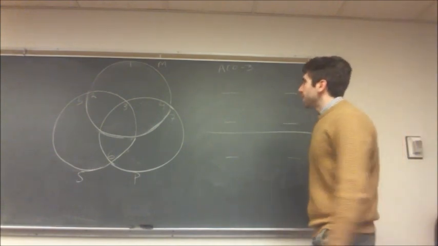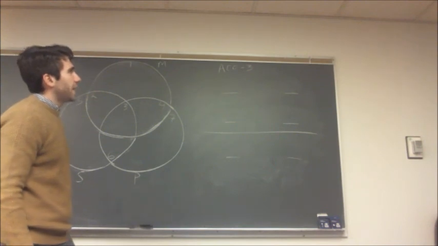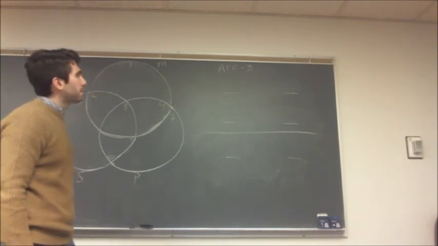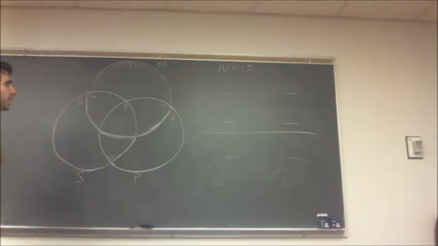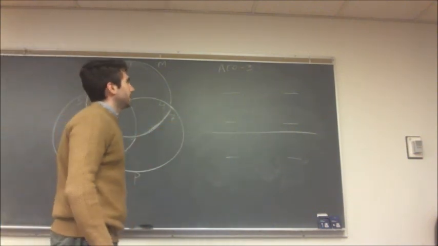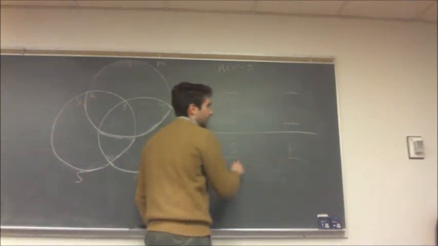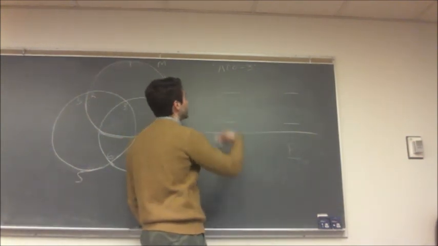All right, so now we have our fourth one, right? And this is a categorical syllogism with the mood and figure A, E, O, 3. Right, so again, we're going to give an instance diagram, see if it's valid or invalid. So we can put S and P down here, right? Subject of the conclusion, predicate of the conclusion.